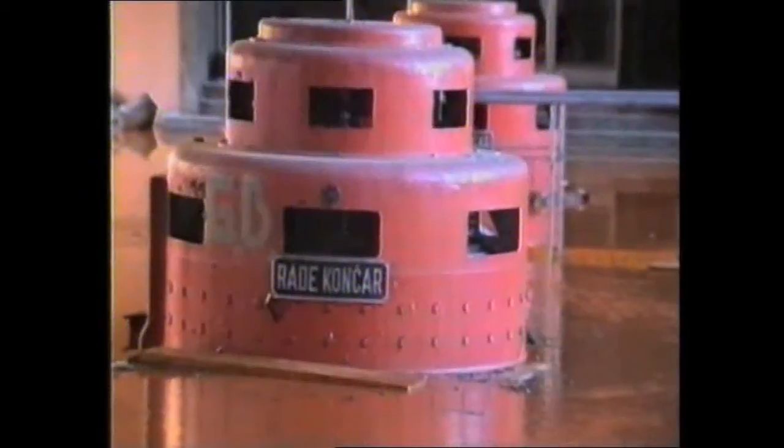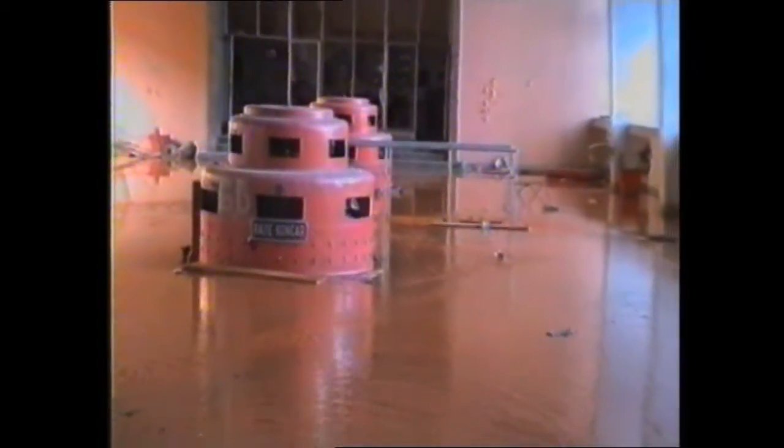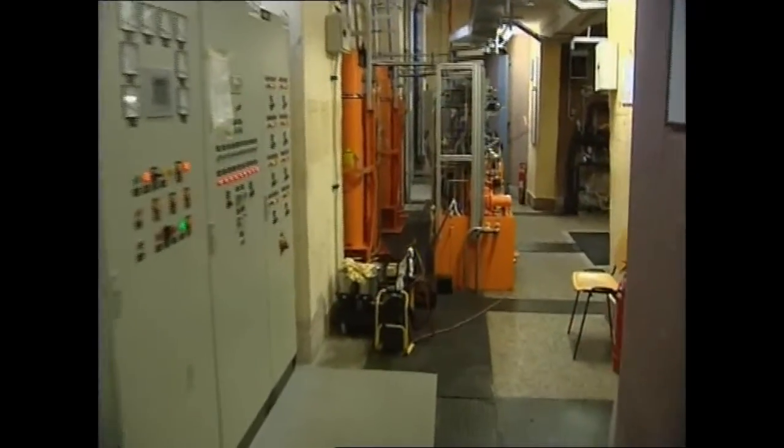And when I say destroyed, it was just a mess. There was broken glass everywhere. All the windows were broken. All the cabinets and the mechanisms were broken. It was dirty. It was dusty. It was muddy. Inside the control room, all of the glass dials had been smashed, and it was quite obvious that nothing was working.